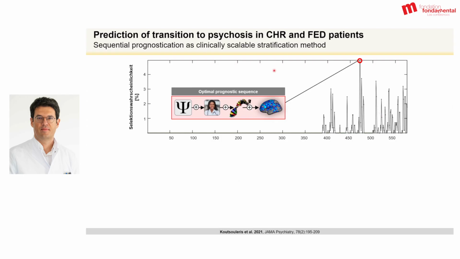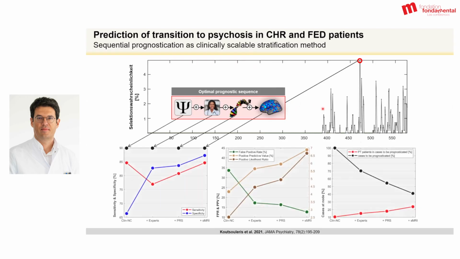And the algorithm tested out different combinations, different uncertainty windows, when to send a patient from one examination to the next. And this is the winning sequence, which is basically exactly what we do in the clinic. So we acquire clinical data, we analyze it with a machine learning algorithm, we make our own statement on the patient, and then we add biological examinations to refine the prediction. And this is basically what happens if you do that.